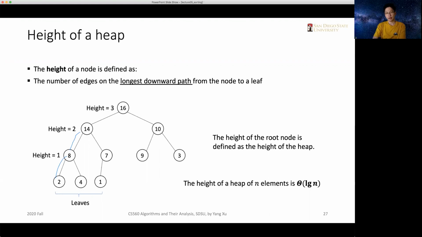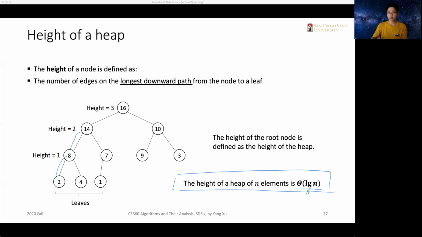Another actually important property is something we will utilize when we analyze the running time efficiency of heap-related operations. The height of a heap that contains n elements is bounded by the logarithm of n.